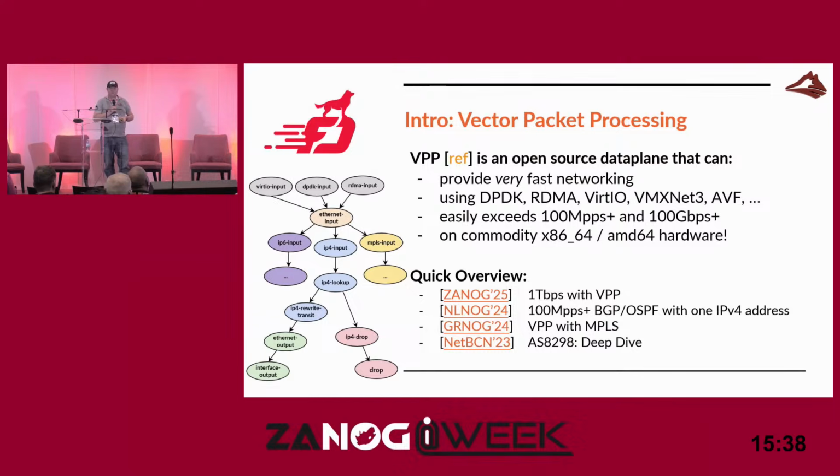And there's a couple more talks that I did, one in the Netherlands about using only one IPv4 address because I don't have that many IPv4 addresses. Despite being in the industry for a long time, I never actually got an LIR until very recently. It uses all sorts of IP and Ethernet functionality, obviously tunneling, VXLAN, GRE, Geneve, but also MPLS. I was probably the last person to learn what MPLS is. I always skipped it until I built an MPLS plugin together with a friend of mine and presented that in Greece. And then in Barcelona, if you care about my tiny 4-digit AS number, you can take a look at how I built that network in Europe.